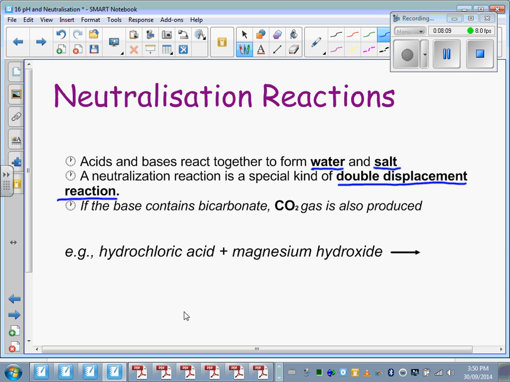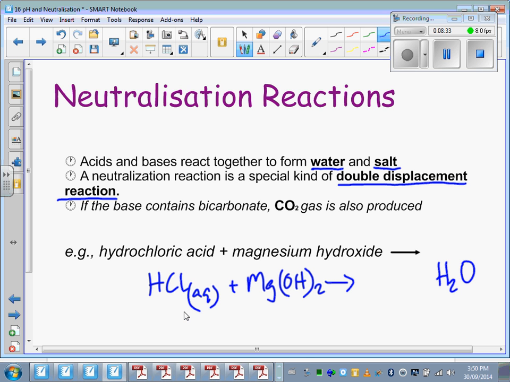So if we look at an example of one, hydrochloric acid and magnesium hydroxide, we did in class today. Remember, hydrochloric acid will always be an aqueous solution. Magnesium hydroxide, we will have to have 2 hydroxides to account for the fact that it has a -1 where magnesium is +2. When we add those together, we're going to get a salt and water. So we know one of them is going to be water, and so we can account for the fact that we've got a H and the OH here, and what's left is going to be the metal and the halogen.